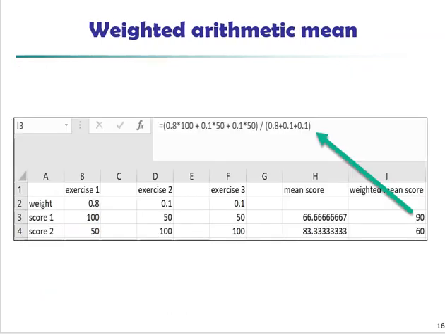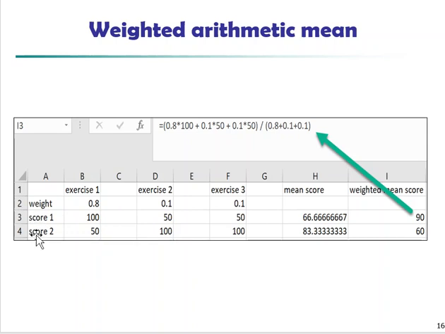I have one slide here to illustrate this idea. See, in this class, if we have 3 exercises students do, and I have different weight. Exercise 1 is the most challenging, so I weighted more. I gave it weight of 0.8. Exercise 2 and 3 are not only brief, I mean, it doesn't take much time, it doesn't take much of a thinking either. So I gave it a smaller weight of 0.1, 0.1.